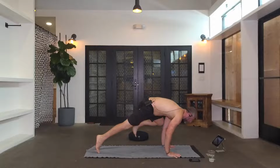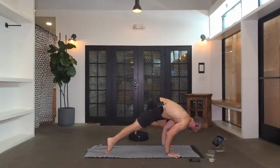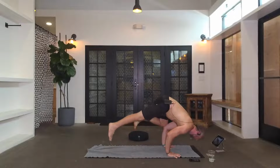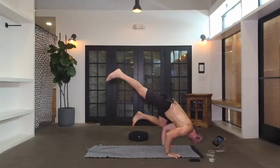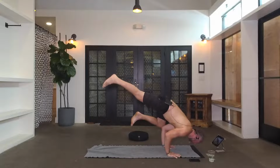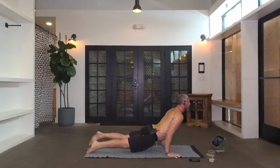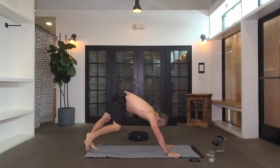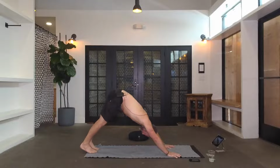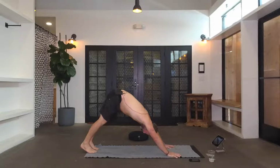You can hold there and breathe, or now bend the arms, drag the back foot, slide the gaze forward, and float your right leg up for 3, 2, step back, jump back, chaturanga. Inhale, upward facing dog. And exhale, press back. Great job, downward facing dog. Outer hips back, inner thighs up, firm your belly in.